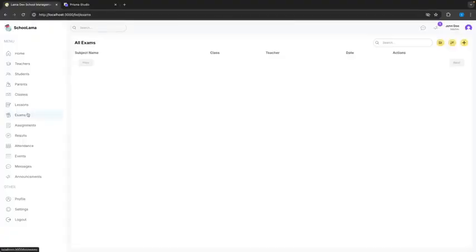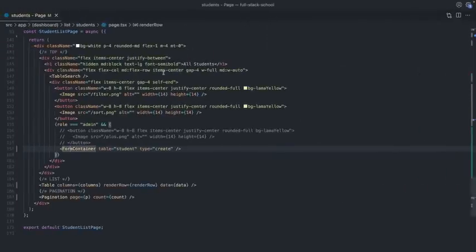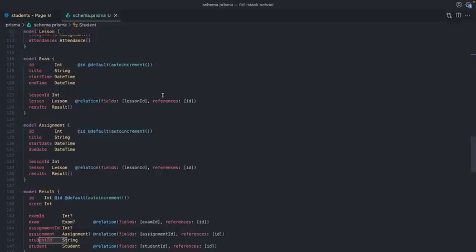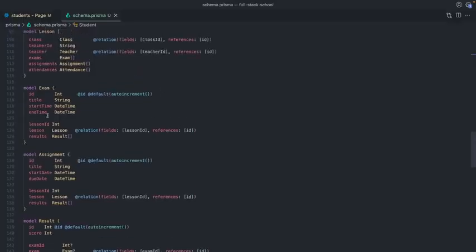Let's open the exams. And right now when we create an exam, the lesson ID of that exam should be our teacher's lesson. Because in our schema, as you can see, it has a lesson ID, but we cannot add here some other teacher's lesson ID.